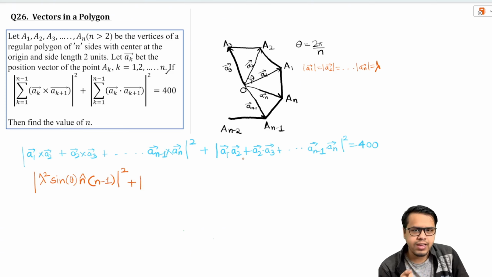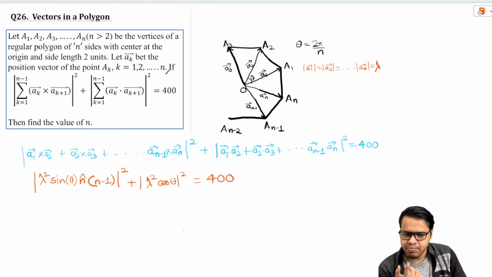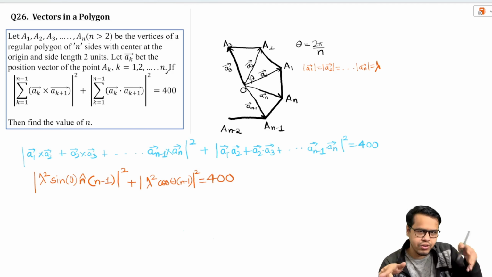Similarly, dot formula is magnitude of a1, magnitude of a2 into cos theta. It is a simple scalar product, so there is no n cap business. So this is lambda into lambda, lambda square. Here we will have cos theta and its square is equal to 400. So now you can see magnitude of n cap, this represents magnitude. So magnitude of n cap is 1 simply. Sorry, here it should also occur n minus 1 times. So we have to write this n minus 1 square. Yeah, now you can see we can take common. Magnitude of n cap is 1.